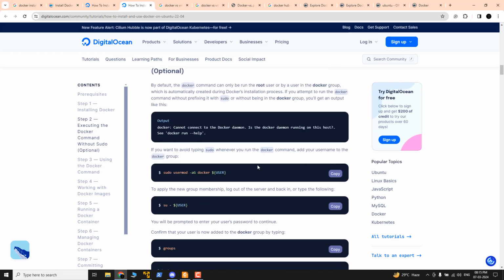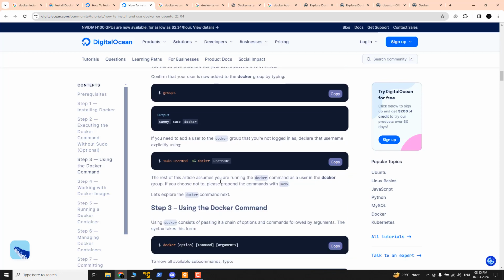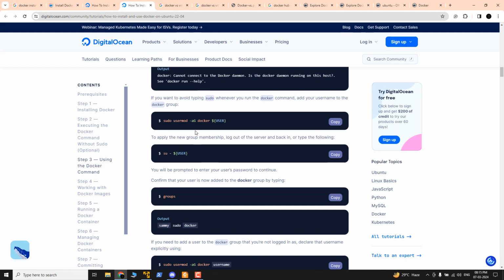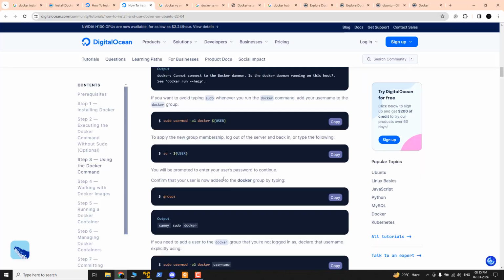And after that, you have to add the user into the Docker group. Okay, so these are some other commands that we need to run. This is mainly for permission. If you install Docker, Docker will create a user group called docker. Currently my user is robot, and that user should be added to the Docker group.